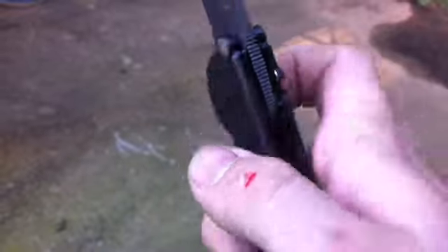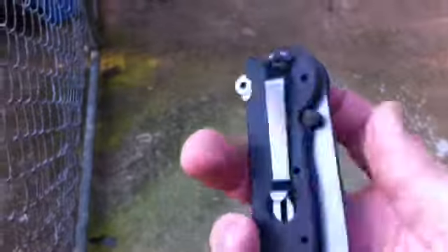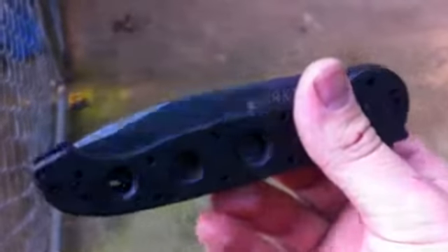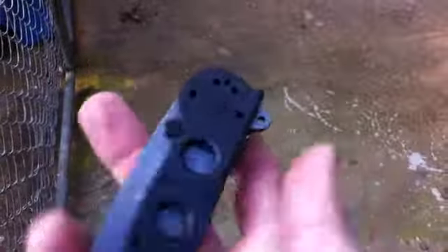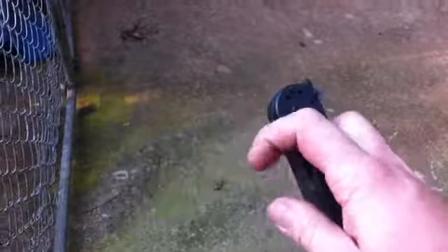You can see I nicked myself there a little bit. But yeah, I'm really impressed with this knife — well worth the money. I have yet to swap the clip but that's going to happen. I'm going to carry it for a little while, beat the crap out of it, resharpen it, and try to give you a real review. It's been a while since I've actually done anything on here.